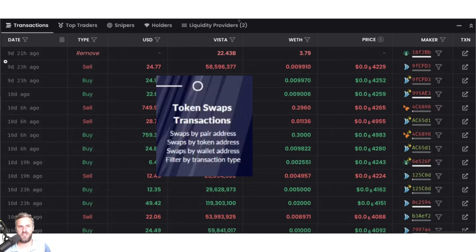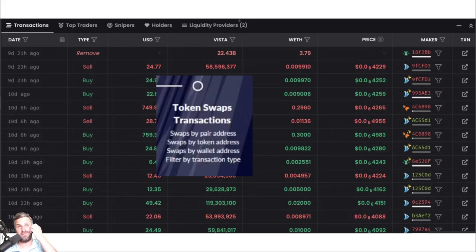Token swap transactions. With this one, until now we haven't indexed, or at least exposed, swaps via the API. So the problem is that you have to examine the transactions, the transfers, the logs, and really get into the weeds of trying to decode everything to figure out what is an actual swap. So now we're going to be bringing new endpoints to fetch swaps by pair address, token address, wallet address, but also filter by things like buy or sell, or add liquidity, remove liquidity, things like that.